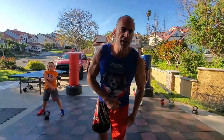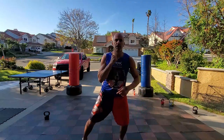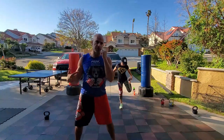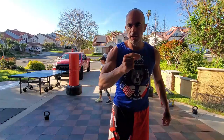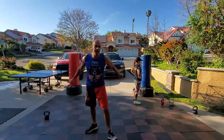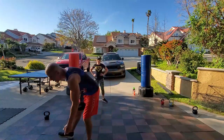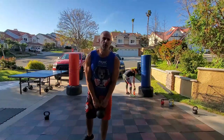Next round is gonna be single arm swing. So you're gonna hold it in that right arm shoulder rack while you're shuffling to the right. You're gonna get there, drop it into two swings. After two swings, you're gonna clean it up to the left side. So then you're gonna shuffle across to the left, and that's gonna be the transition point there. After the two exercises, you don't need much of a break after that round. It's like a second just to get the weight out of your hands, a quick little touch on the stretch of your legs, quick little shake on your arm noodles, and we're ready to roll.